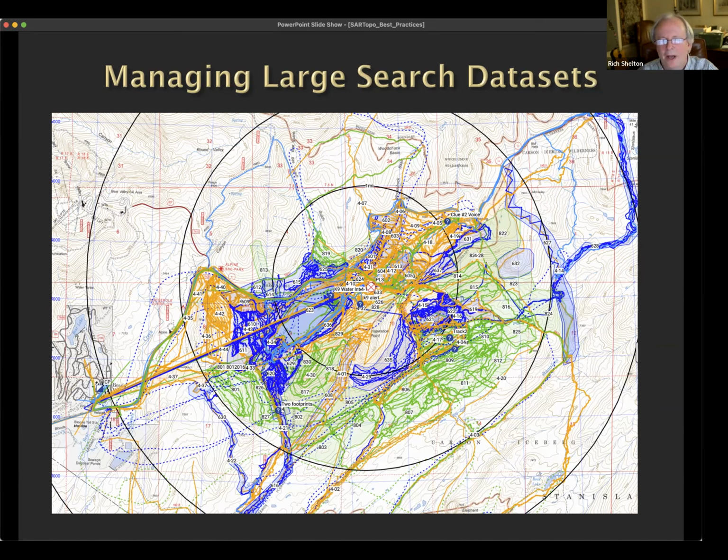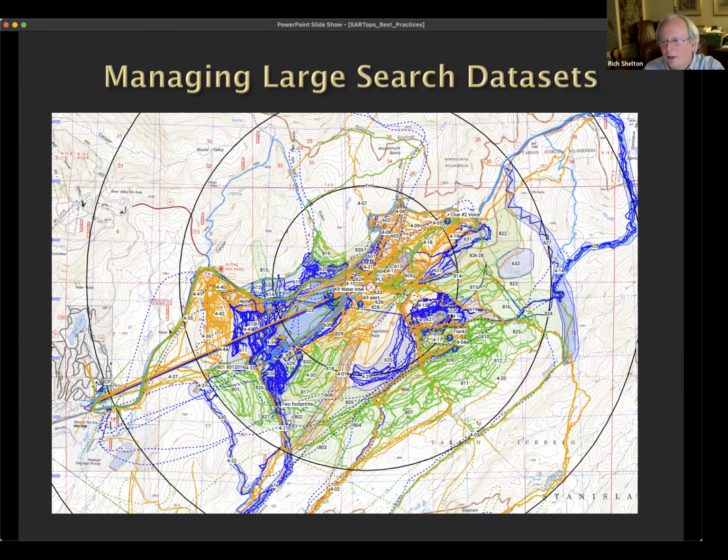And we had lots and lots of different counties working on it at different times with different styles. We ended up with what looks common on a lot of our big searches still, which is a lot of data that's not super well organized, because everyone's exhausted all the time and you're trying to keep up with what's going on today and plan for tomorrow. So this is, again, something that can be done remotely. You can have someone cleaning up data, cleaning up tracks remotely, organizing it better into folders. What I want to show you are some of the things we've come up with as best practices for organizing data within SARTopo.